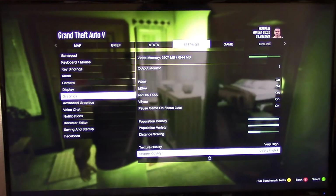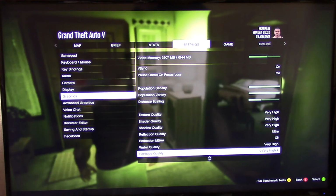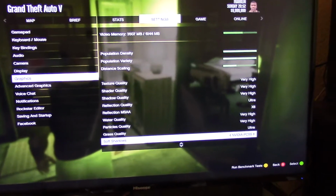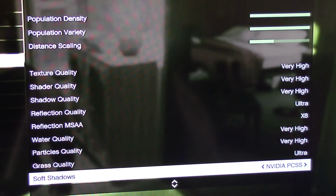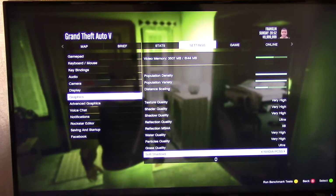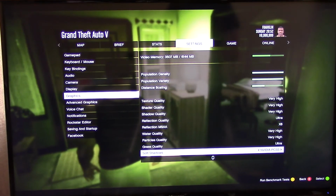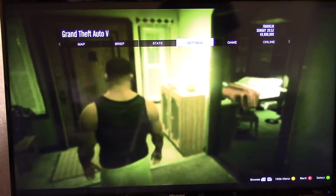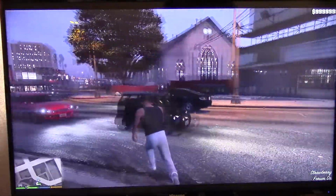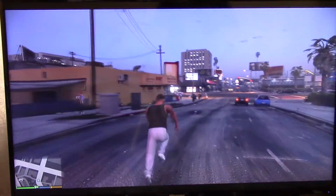Don't know if you guys can see all that. So I'm very high on ultra. Let me just zoom in on that for you guys just to make sure you guys can see it clearly. All of the graphics are up very high. And like I said, anybody who knows the hardware knows that this machine will not be able to run this game at such graphics. But that is just the glory of it. It is actually running this on my machine in my room, which is a lot beefier and can run this game. And the Xbox controller, again, working 100%.